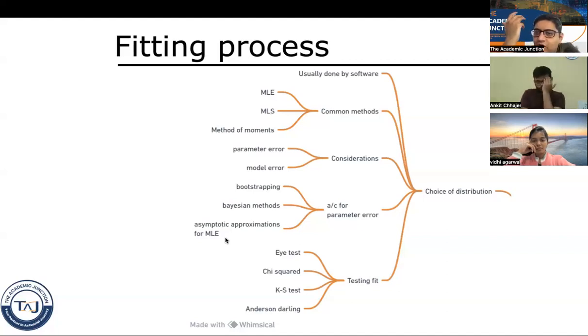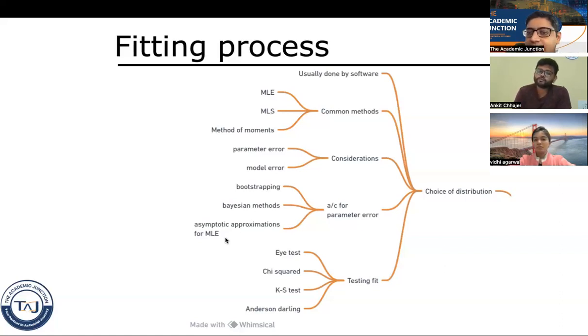A special consideration that you have to account for when you're building these kinds of models, any frequency severity model or burning cost model, is obviously parameter error and model error. We reviewed this back in chapter 12 when we looked at all the different types of errors that are there, right? So parameter error is the error that is there in the parameters of the model, and model error is the error of the model itself, where potentially, for example, a distribution could be incorrect or something like that, right? So model error has decreased to a certain extent, in my opinion. Parameter error still exists for any model that is there, right?